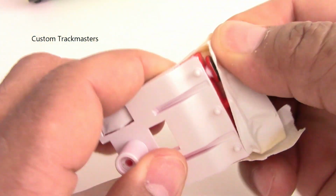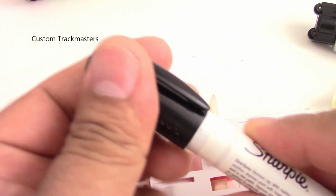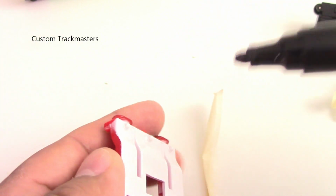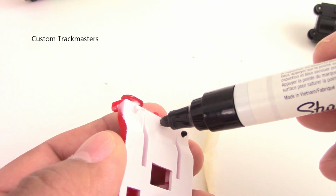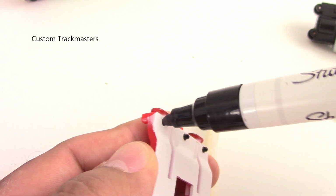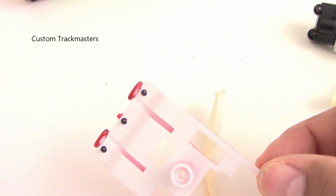Before that, I gotta remove this protection. I protected this with masking tape, so that way I wouldn't paint the sides, and I only painted the top. Now I mentioned it before, here is a hole in my marker I made, and this is an easy way to paint the iron lamps. See, really nice, excellent. Just twist it, turn it to the sides, and excellent. Very easy and really fast.